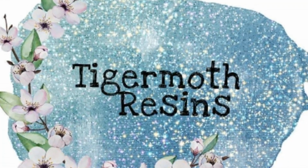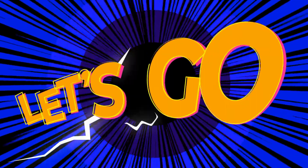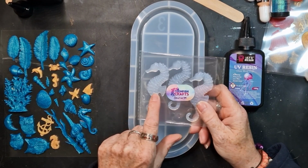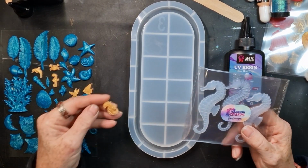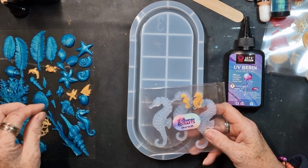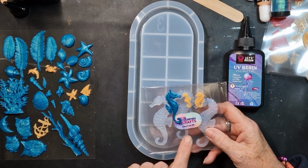I think it's time that I finally come messing around. If this works, I'll show you. I'm going to use the big seahorse from Wendy. I've actually made up a little horse there, and a little one there, and a bigger one there, out of moulds I've got.